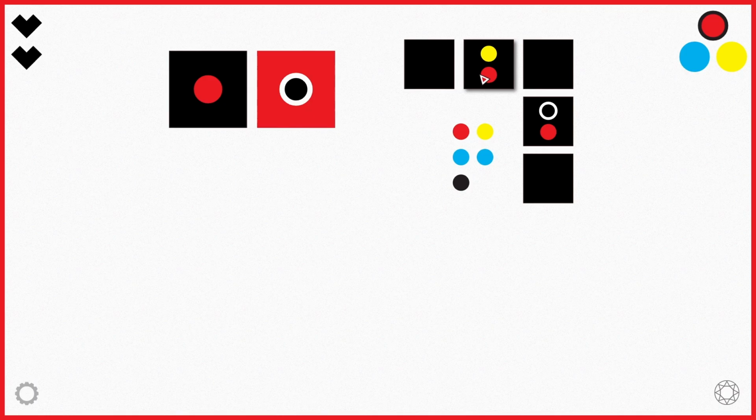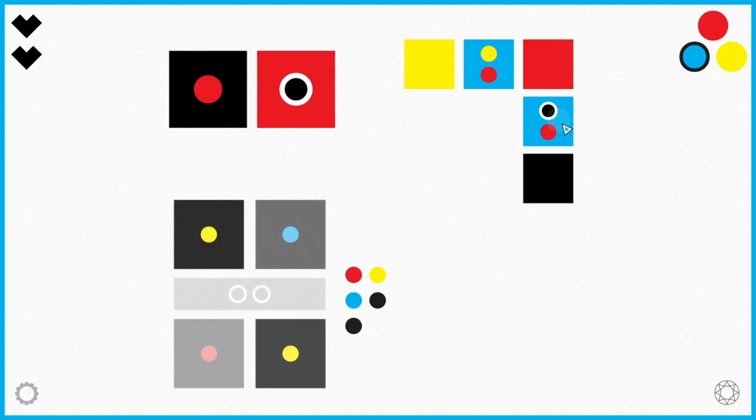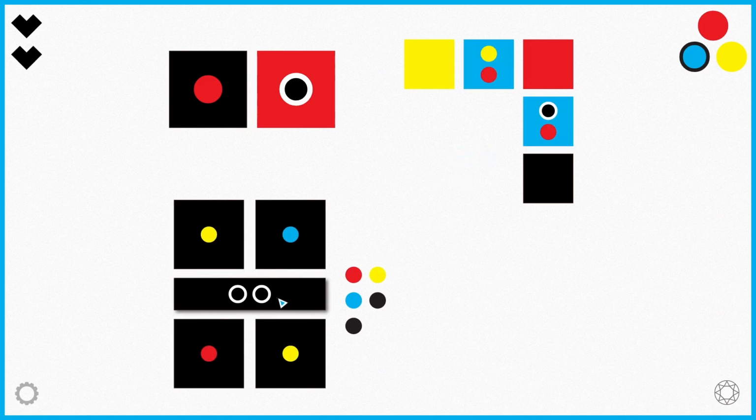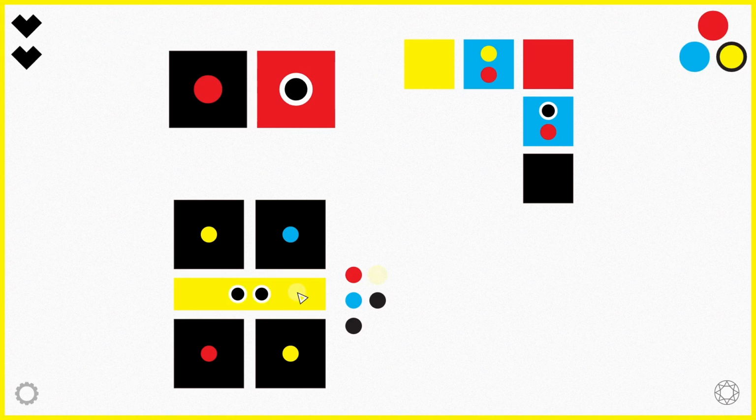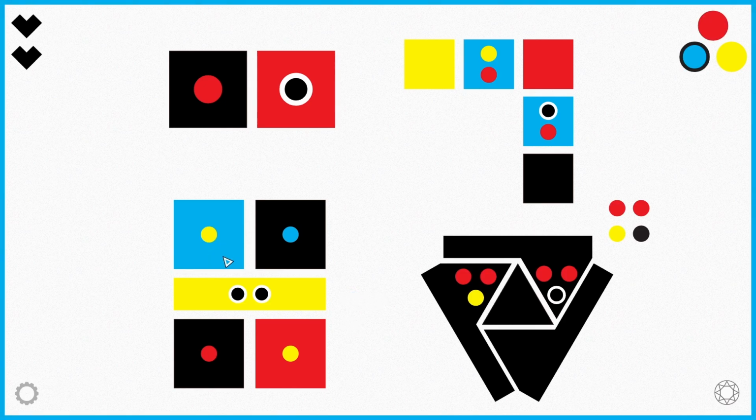There's one red, which is seen by that one and that one, so it's here. There's one yellow seen by this one. This one sees a black, which must be there, which means that the other 2 are the blues. This one and that one both see yellow, so it must be this. This one sees a red here. This one sees a blue here. And that's that. Now, this and this each see 2 reds. There are only 2 reds, so neither of them is red. This and that are the red.